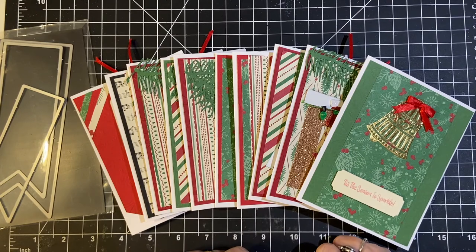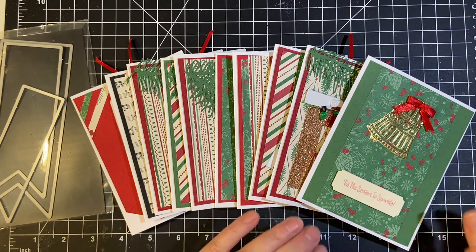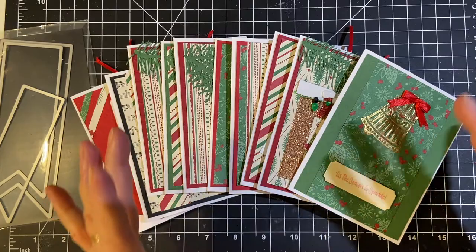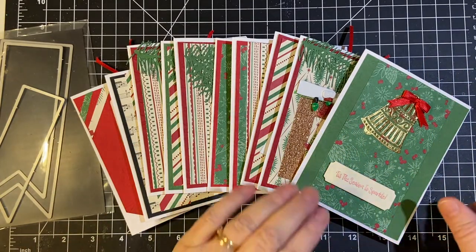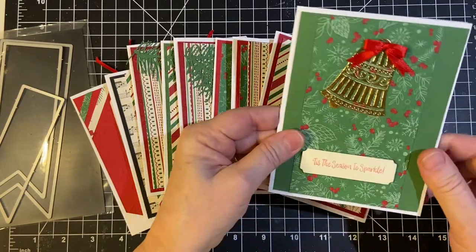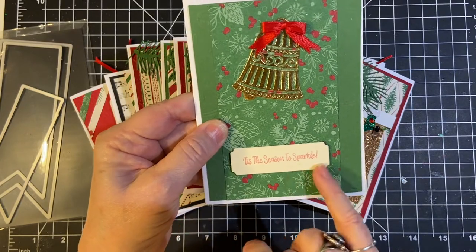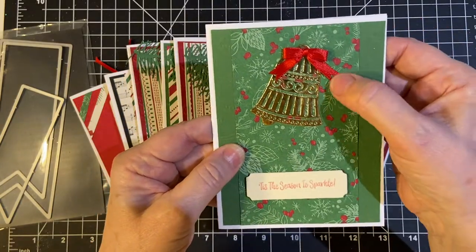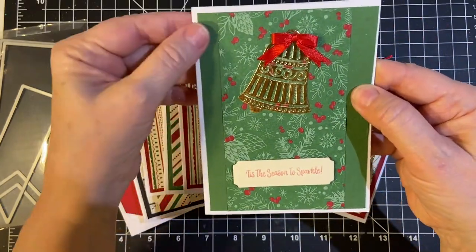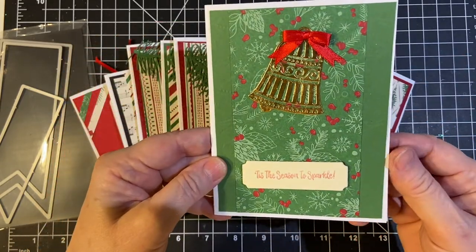On my Crafted Golds video, I did say that I was going to use leftover Stampin' Up! paper that I had. This is an older set. And I also had a bag of die cuts sitting in my 12x12 container of Christmas scraps. So this is my first one — the Tis the Seasons are Sparkled. This sentiment is from a Queen & Company set. And my bell, a little red bow, and all of the embossed mats that you see — I did that with my ornaments.